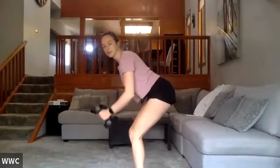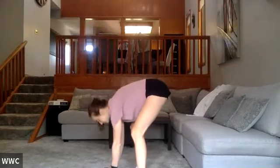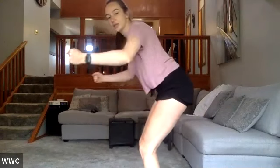Yeah, just to shoulder height. Seconds. Three, two, and one. Nice. Good, good. Okay, now those reverse flies, you're going to do them both together this time. Okay, so you did right, then left, now both together. Same concept though, bringing the elbows back towards the spine, squeeze the shoulder blades together. Soft bend in the elbow, not completely straight. Okay. And go ahead.